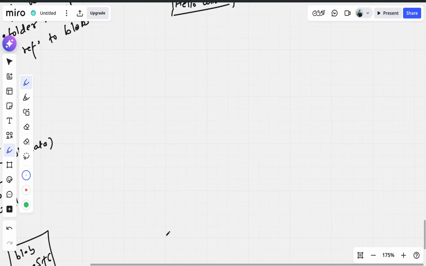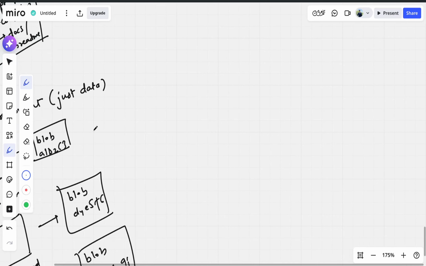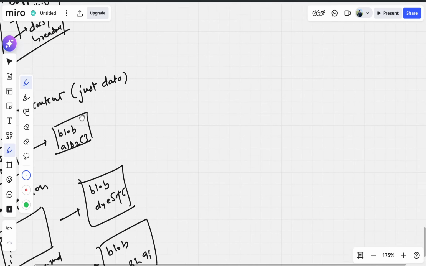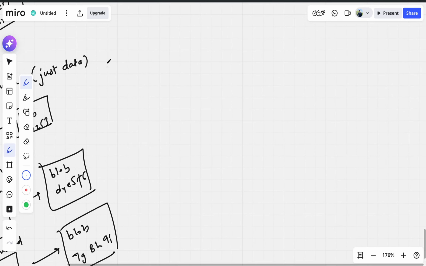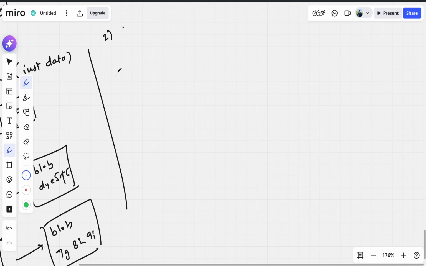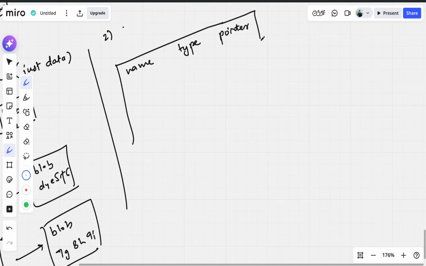Now what about tree? So in parallel, let's just draw tree as well. Okay, what is it doing? So tree stores the structure, the map. So let's create a table and understand this, that you have a name, let's say the type, and then you have points, or you can say pointer, right?